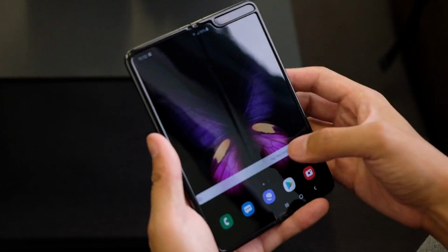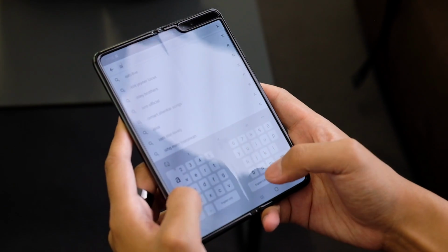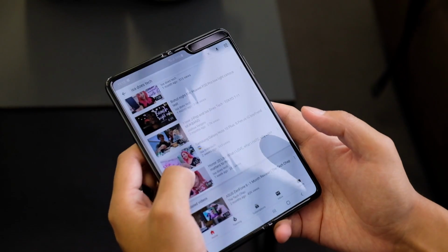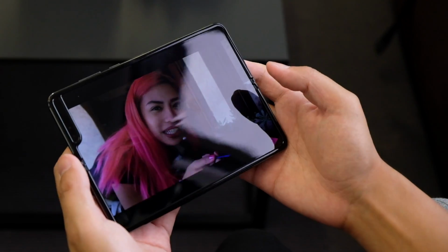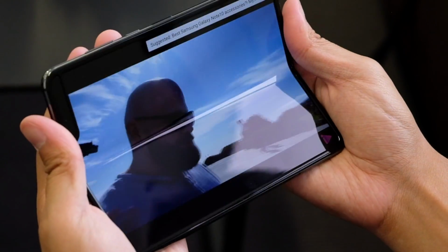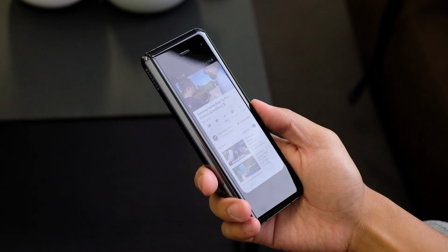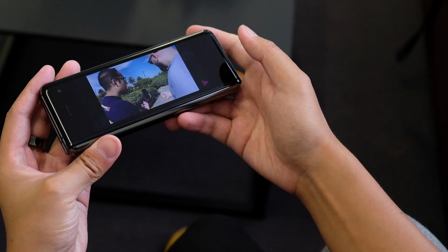So yes, this is the Samsung Galaxy Fold, the new one, the one that has already been fixed. More about that later. And yes, the screen folds. Obviously, you can even see that crease in the shot. With all that space on the screen, you can run three apps all at the same time and multitask like crazy. This also means you can watch your media on a bigger screen like we used to. This phone will also run an app and allow you to use the app even after you've folded the phone over. So whatever you're doing just continues on to the front screen of the folded phone.